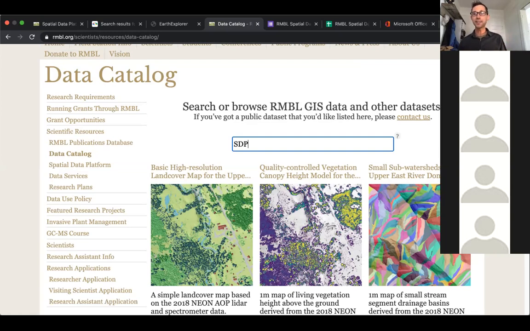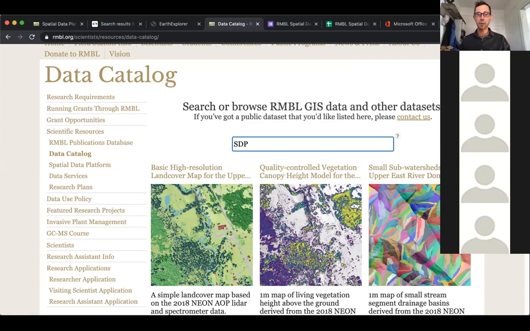So for this demo, I'm going to actually bring up a bunch of these spatial data platform data sets. It's a total of about 25 gigabytes of data, but it appears nowhere on my hard drive, at least not right now. And instead, we're actually going to be accessing the data dynamically through the cloud.